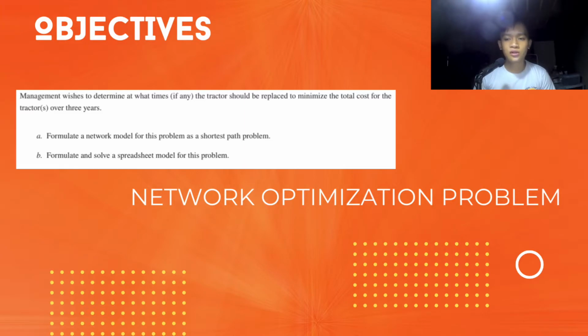So the model to solve this minimization problem will revolve around the concept of minimum cost flow. It is the goal of management to know when the tractor should be replaced to minimize the total cost. The problem presented falls under network optimization because each deciding arc within the problem acts as a component of the network, wherein the arc is whether you should buy the tractor at this price and at this time or not. So network optimization gives us a visual and conceptual aid of the decision-making process of management. More of this will be discussed later in this presentation.